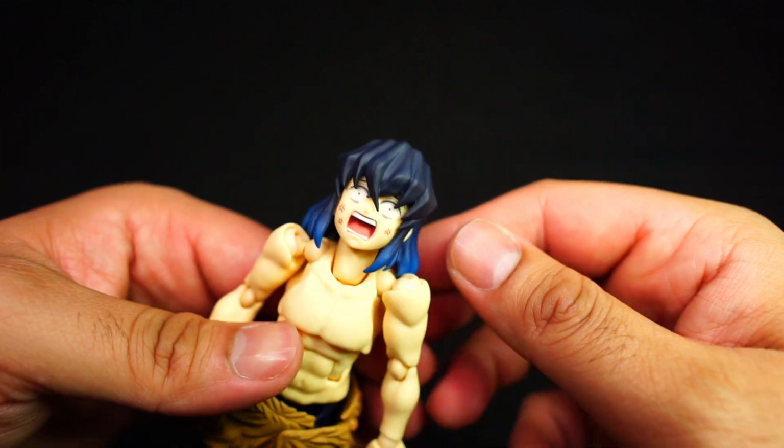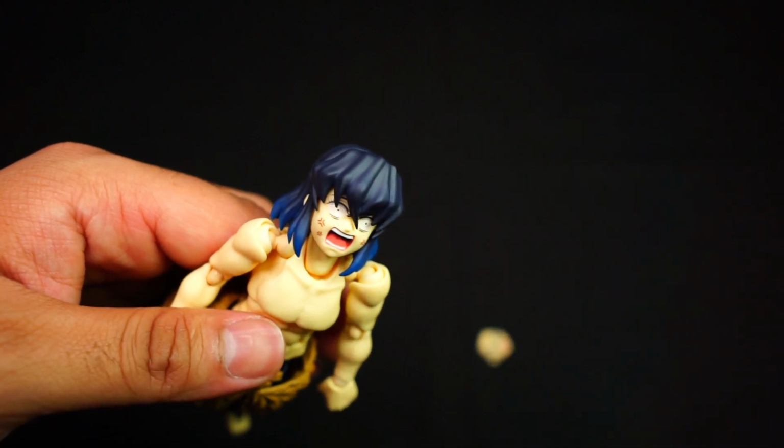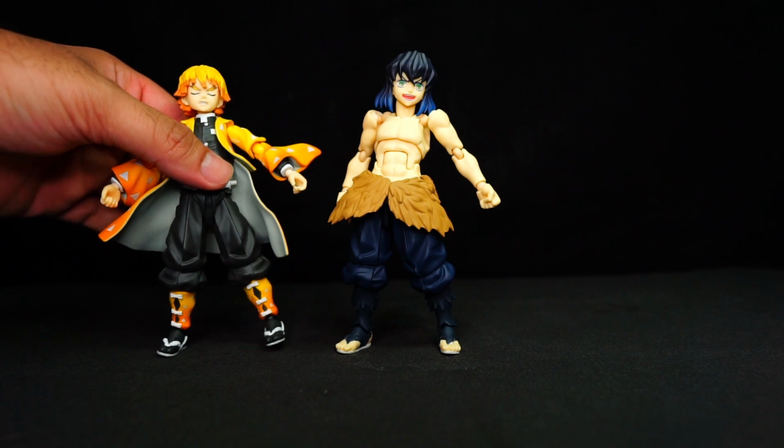And we'll have a quick look at his hair sculpt, and I have to say it is really good quality. I love how it transitions into the blue there. Now we'll do some comparisons.